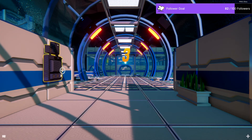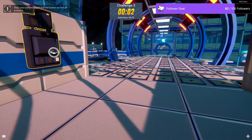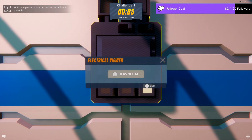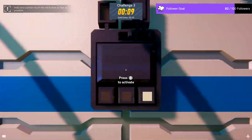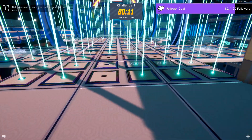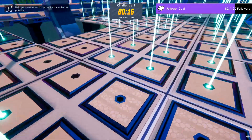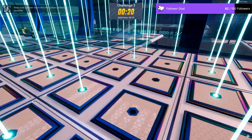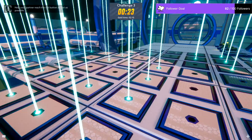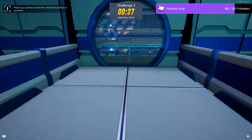Number 3. Number 3 looks like the same challenge as number 2. I can see. What have you got? I'm not really sure. Am I just running through? I think you have to. Hold on — I can get a robot. Maybe you have to tell me where the lasers are.